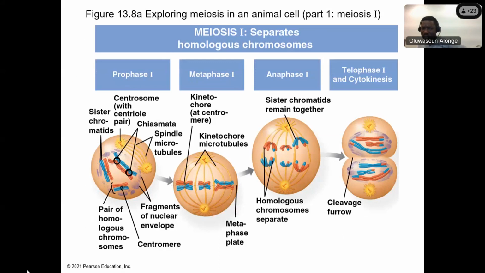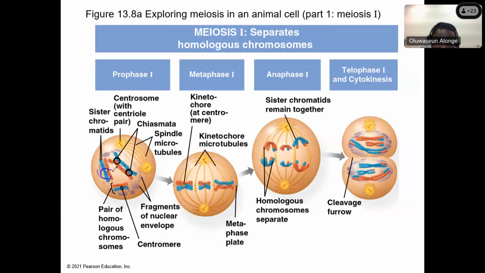Here, everything that we say happens in prophase normally is going to happen. Nuclear envelope begins to break, chromosome condenses, spindle fiber forms. Those are the regular things that are going to happen. But then additionally, crossing over is going to happen, which is what you see here. And the crossing over will also lead to recombination. So this is what you see that has happened here.